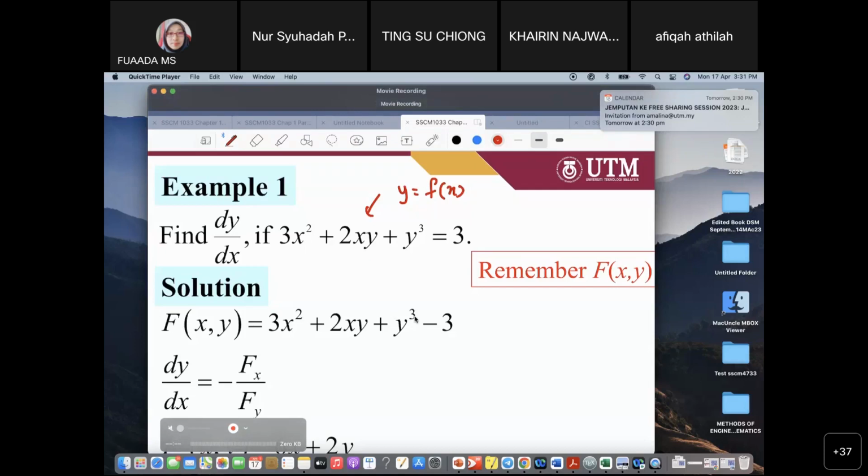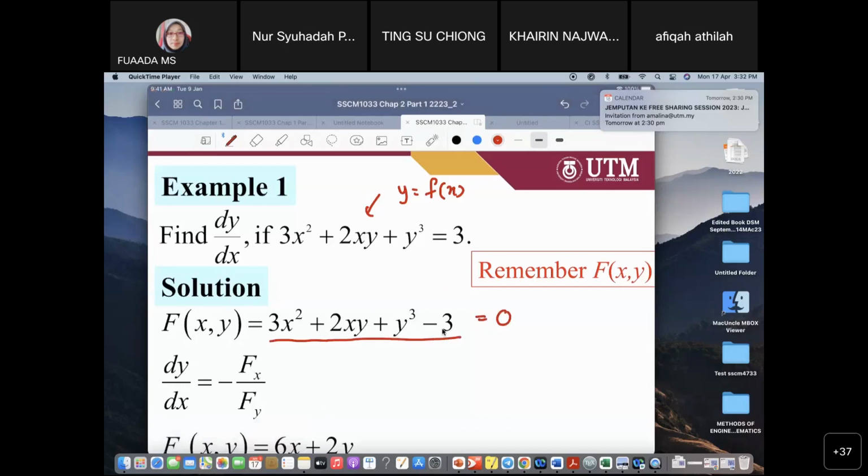Okay, so what we should do? We have to rewrite the given expression here to be 0. So what we have to do is just to bring whether from the right to the left or from the left to the right. So in this case, sebab yang term yang sebelah kanan satu je, jadi kita bawa daripada kanan ke kiri. Actually kalau you buat kiri ke kanan, nanti jawapan akhir dia akan sama juga. So you don't need to worry. So for this, we bring 3 becomes minus 3. And we got 0 at the end here. But kita cuma interested yang ini saja.